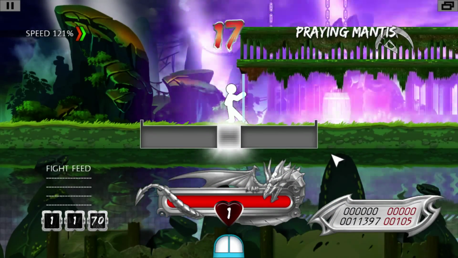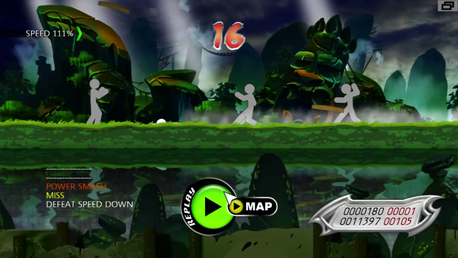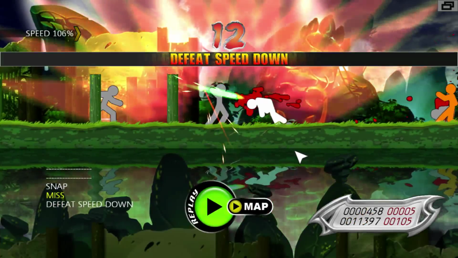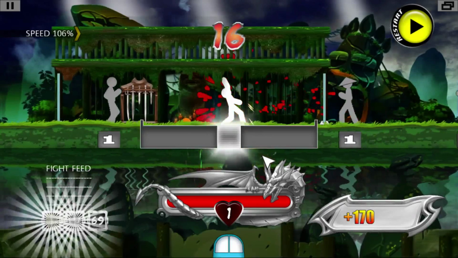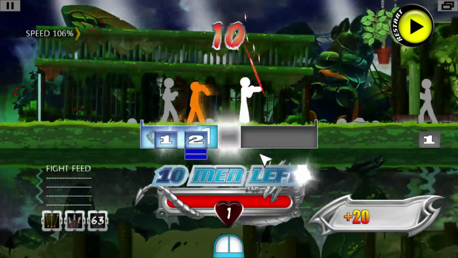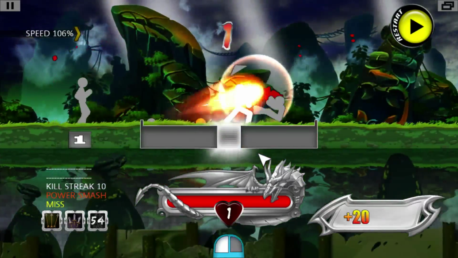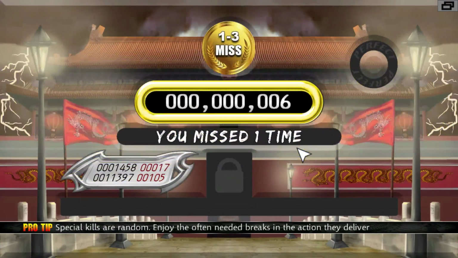Mob round. 17? Really? Your enemy is strong. Oh, one hit. That's why. I only get one hit. Oh, I see. Oh, how did I miss? Oh, come on. We could do... This should not be that hard. And I missed. 17 guys and I still managed to miss one.